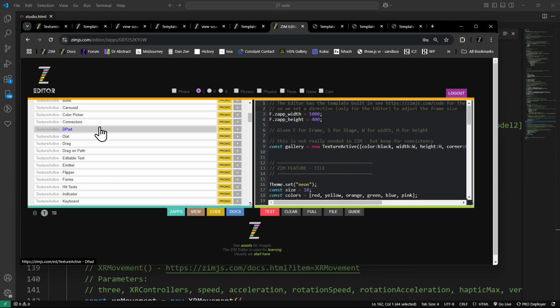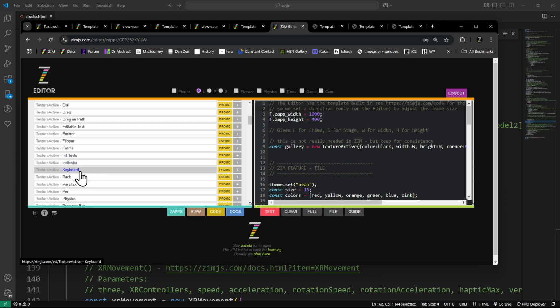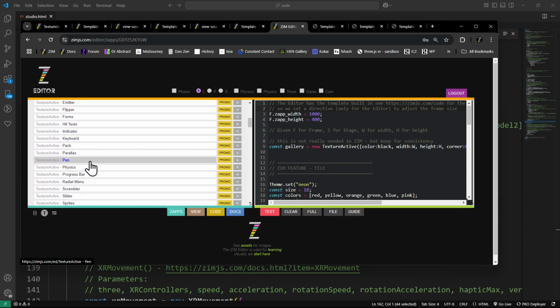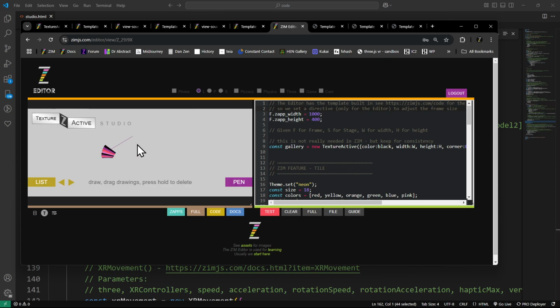And which one did I want to try? I wanted to try the one that had the pen on it. So connectors, drag on path, we could do a search, probably hit test, indicator, keyboard, pack, parallel, pen, there it is. Okay, so I press that, and basically, this one's got a hold on it.